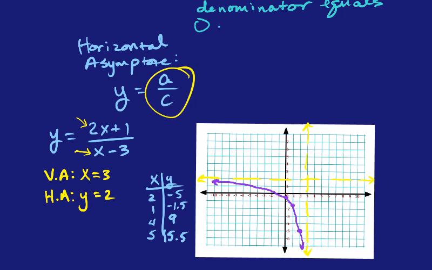4, we got 9. That kind of goes off my graph, but we'll put it right there. 5, got 5.5. Put it right there. Let's see what happens when I plug in 6. 6, 12 plus 1 is 13, divided by 3. That's like 4 1/3. So about right there. I guess it's as good as it's going to get. And just know it has to approach the asymptote. So gently follow the curve as it goes that way. If you wanted to do the domain and range, the domain would be x can't equal 3. And the range would be y can't equal 2.